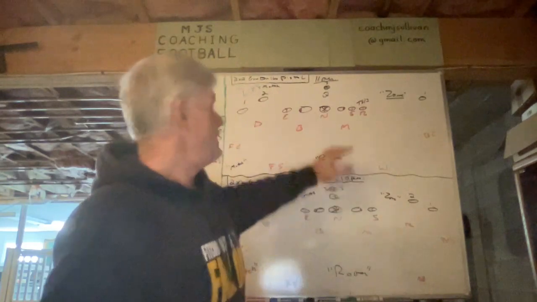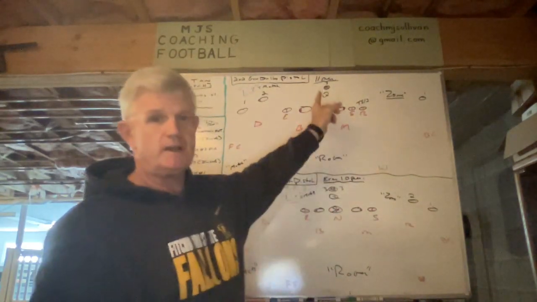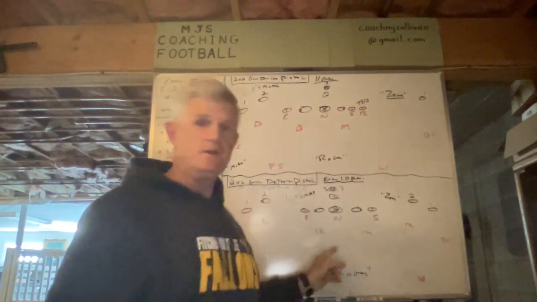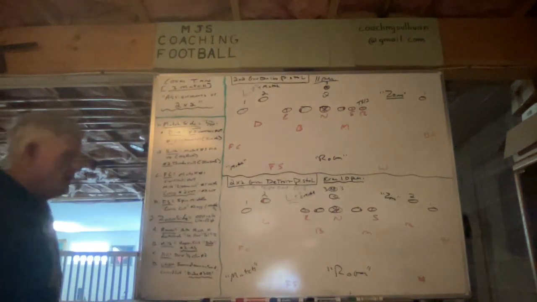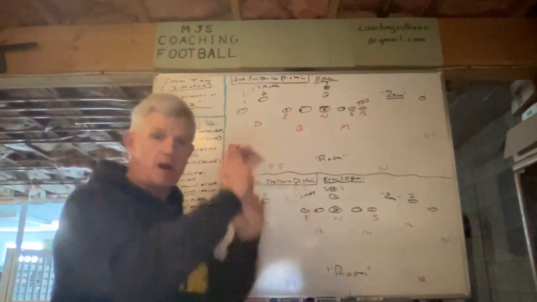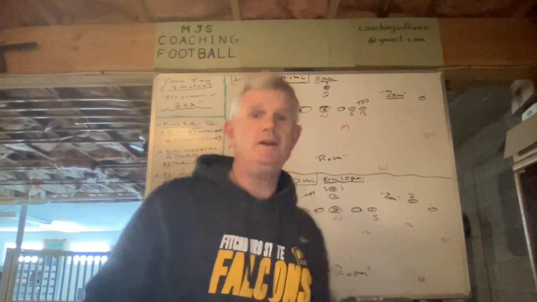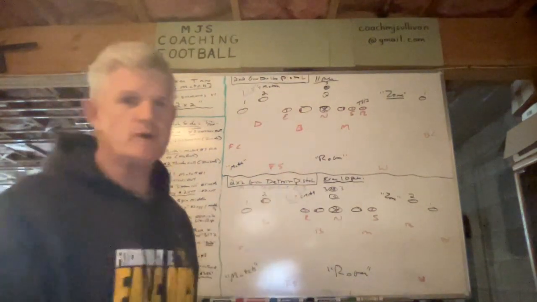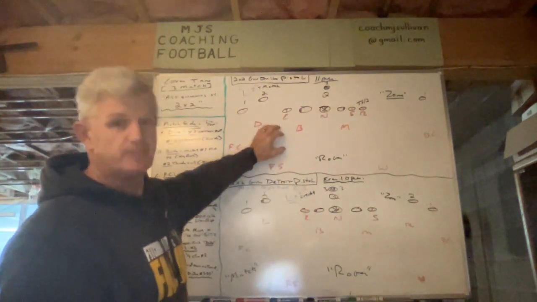Okay. So, what I have are two different 2x2 formations, one 11 personnel, the other 10. Okay. So, tight end, no tight ends. And what I'll do first is I'll go through the assignments for our match side and for our zone side. Okay. And then I'm not going to necessarily go through any specific route concepts, but I'll just try to bring it to life for you up here.